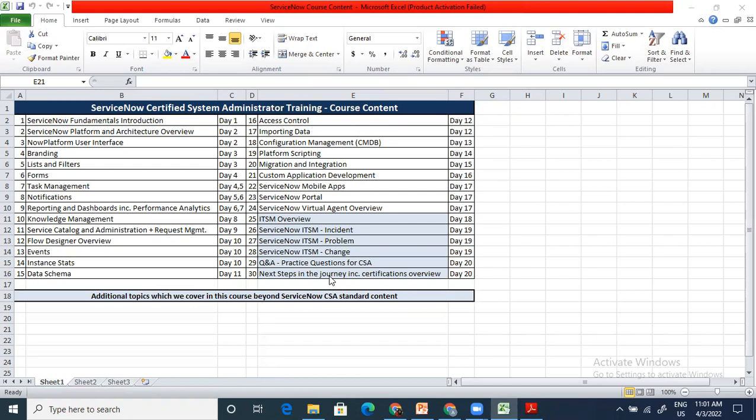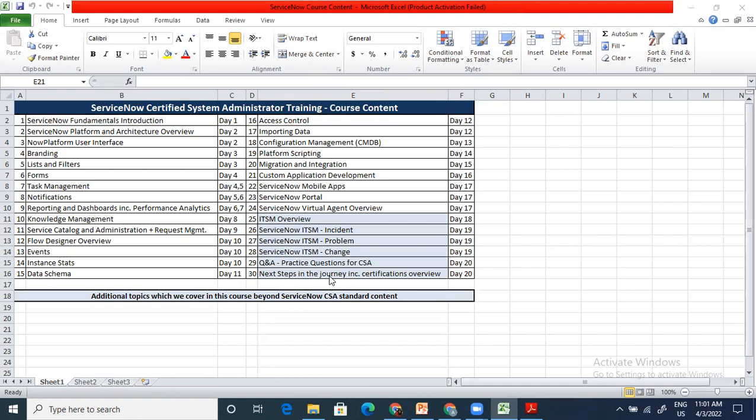These are basic things which are offered in the ServiceNow ITSM suite, which means there is a difference between the ITIL ITSM overview and ServiceNow ITSM. As per ITIL, they have a lot of processes there. But as far as ServiceNow, they have bifurcated them, split them into multiple different areas.